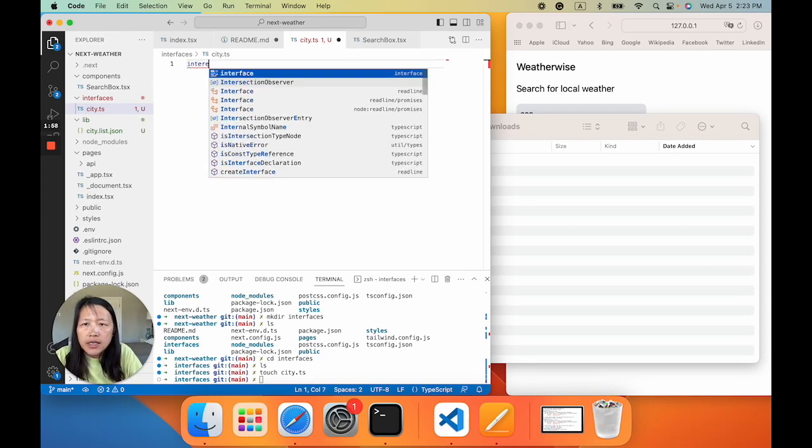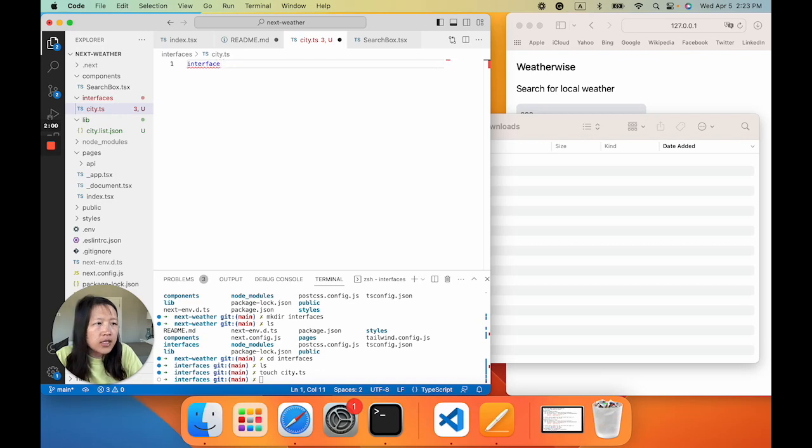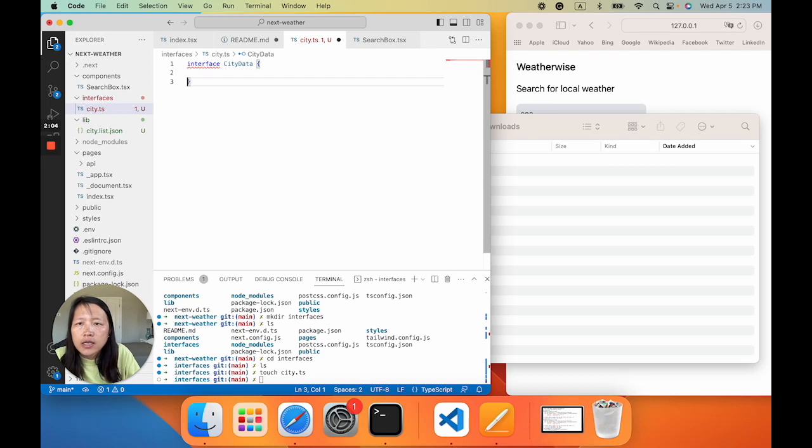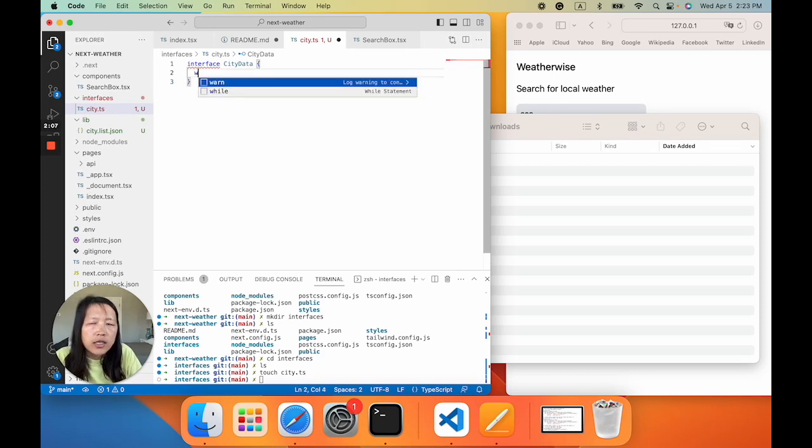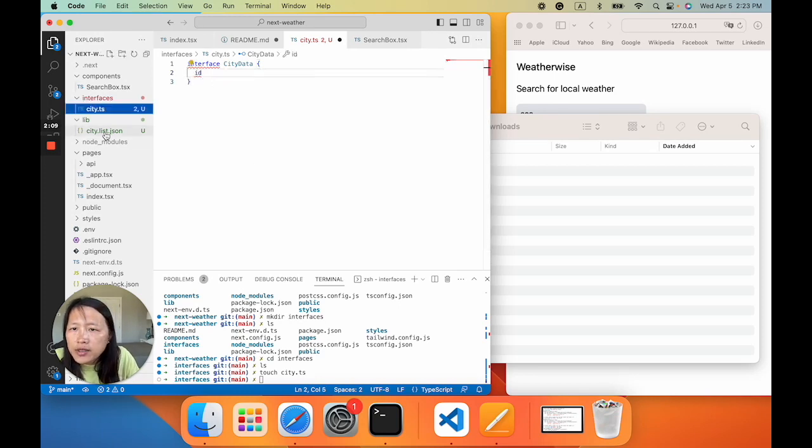So basically, the interface city data, and let's take a look at what's inside.